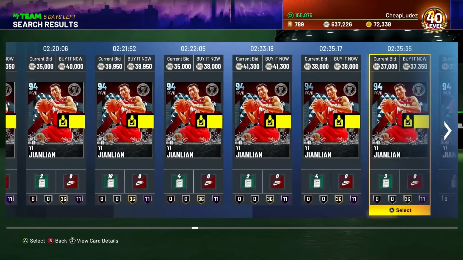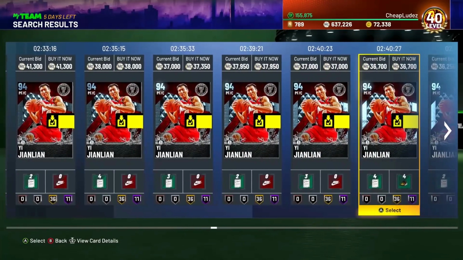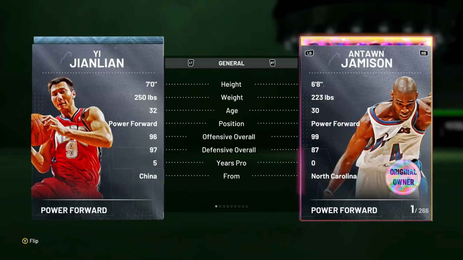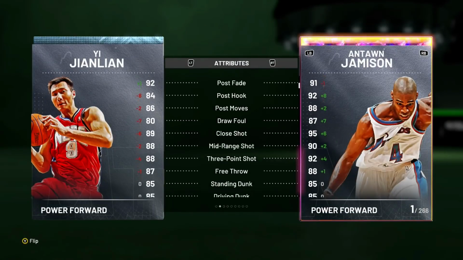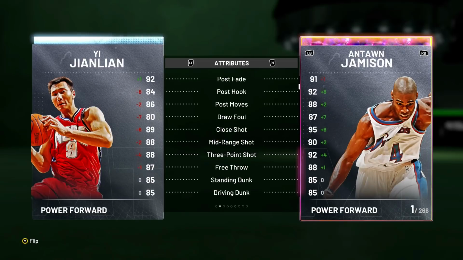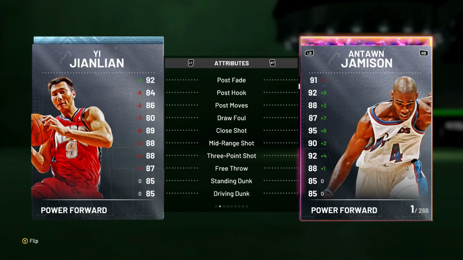You can pick this guy up for around 30k if you want to wait till the Super Packs. You can probably pick him up for even lower. He's so good. 7 feet tall. He's got 85 driving dunk, which is not terrible, but for someone who's 7 feet, that's actually really good.